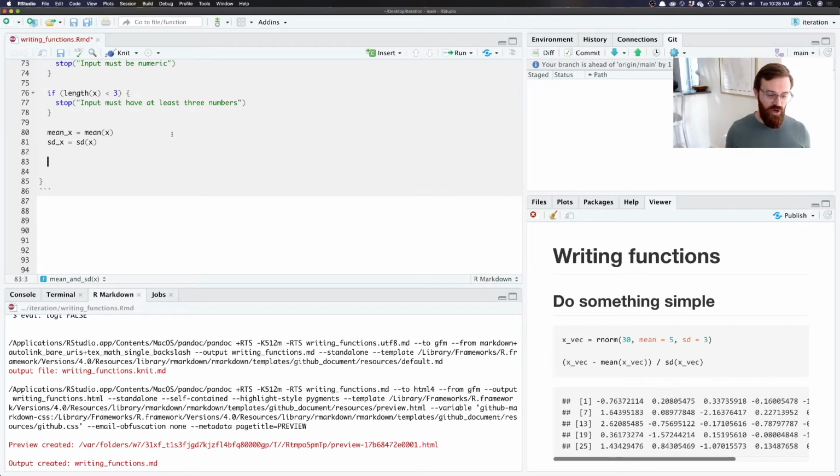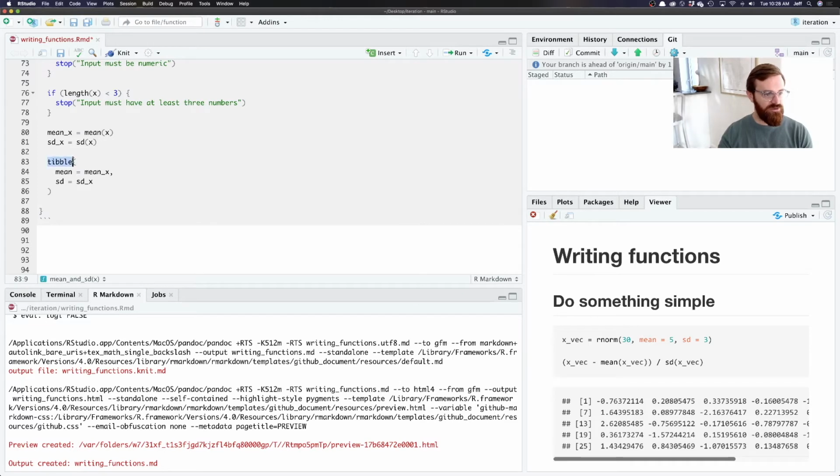And so I need to start organizing these outputs somehow. You've got a couple of different ways that you can do this, at least. Some folks like to use a list, where you would say, what are we going to call this? Like the mean is equal to mean of x, and the standard deviation is equal to standard deviation of x. We haven't spent a lot of time talking about lists, so I'm telling you now, I'm sort of saying, if you've got a variety of things you want to put together, you can make that a list. I'm not even going to run this. I'm just going to, in the back of your mind, I want you to hear the word list a couple of times for later videos in this session or this sequence.